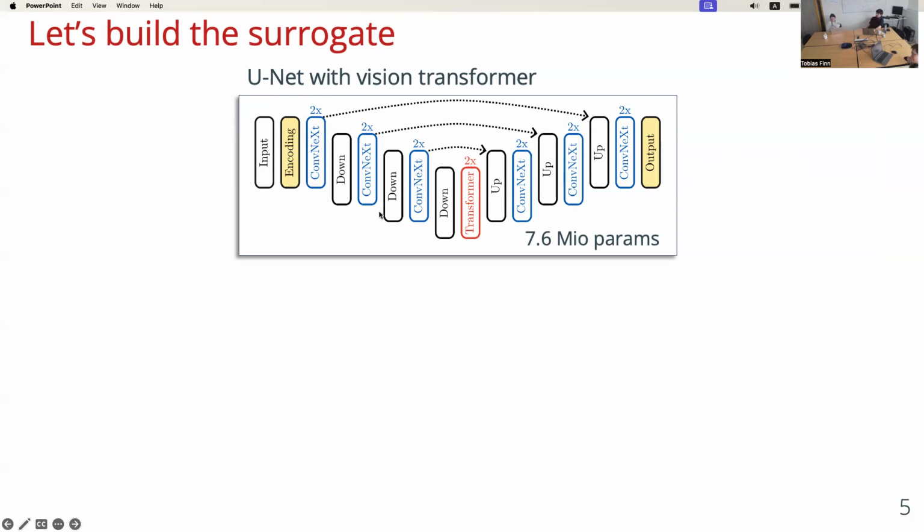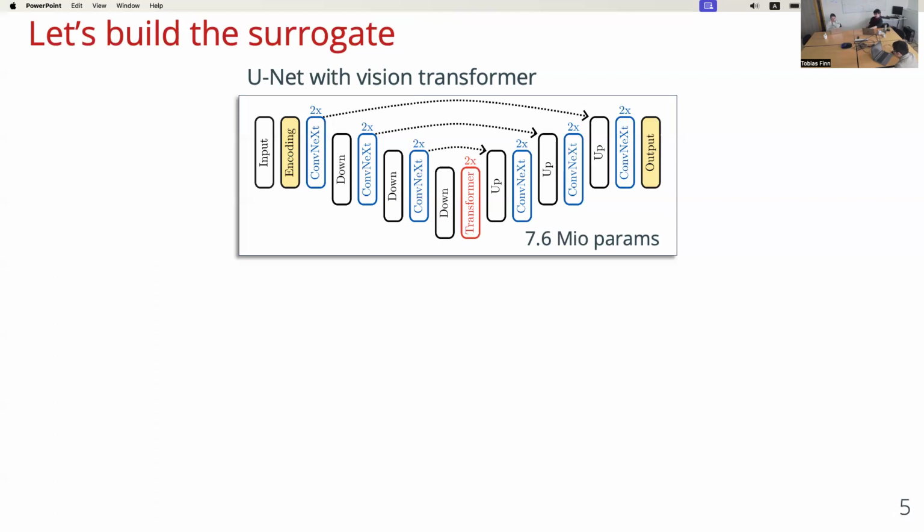So I have convolutional layers that downscale my data, then I apply so-called transformer blocks, which are specific blocks that have so-called self-attention included, but it is not so important here. Then I use convolutional layers again to scale up to my original data. In total, the neural network has 7.6 million parameters, which is quite big already.